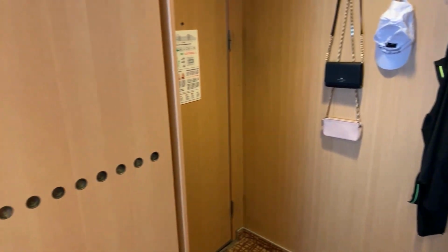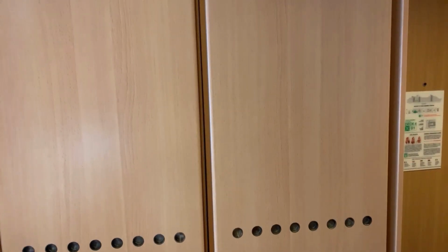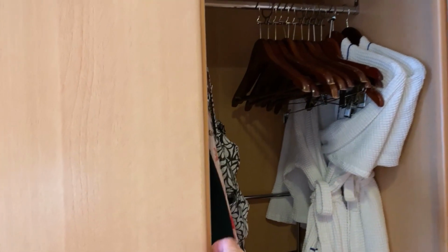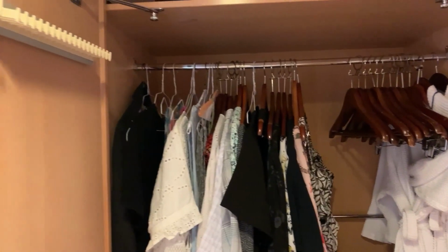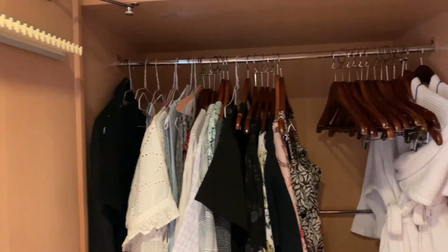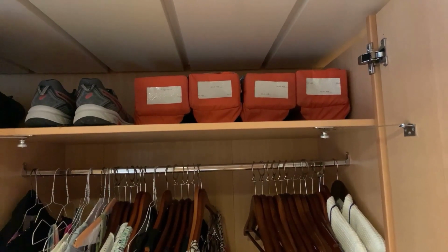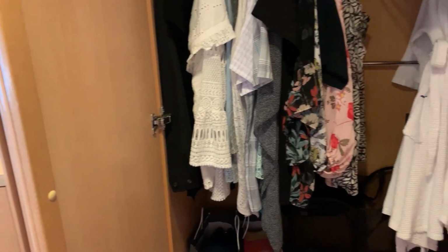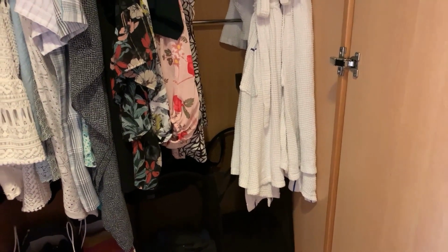The remainder of the storage is right to the right when you come in the room. And this is the wardrobe. This is the only actual hanging closet space in the room. So there's enough space in here, I would say, for hanging clothes for 2 adults. Up there is our life jackets, life vests. And then another pro tip of ours is we bring a folding, collapsible, 2-sided laundry hamper. And we utilize that for our dirty laundry, and it helps keep the room nice and tidy.